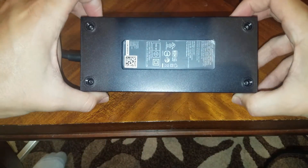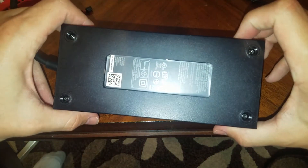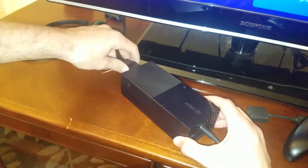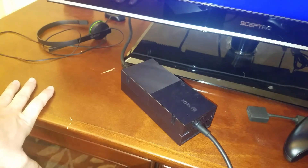All right, so I got it back together. Let's go ahead and plug it in and make sure I didn't break it again. The saying goes if it ain't broke don't fix it, but that never made for very good YouTube videos. All right, so I have the other end plugged into the Xbox — I'm going to go ahead and plug it into the power now. A little white light came on. Hit the power button. All right, so far so good. At this point it was already making the grinding sound before, so I think we're still fixed.